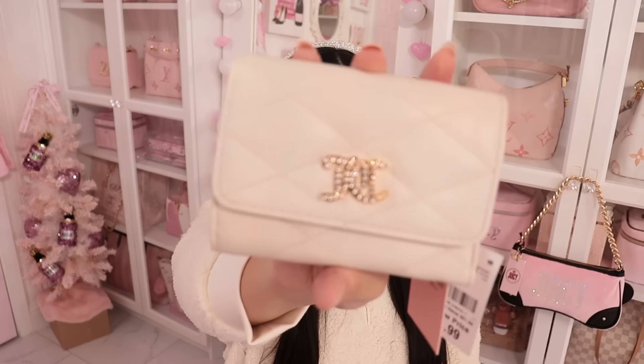I also got the same wallet in the cream shade because I got a bag that is this color — you guys are going to see it in my next few videos when I do an updated bag collection. This was also $12. It's a really pretty nude beige and it says 'angel' on it. I've been really into nudes and browns lately, especially for clothes and bags in wintertime. My idea of cozy is creams, browns, with touches of pink.